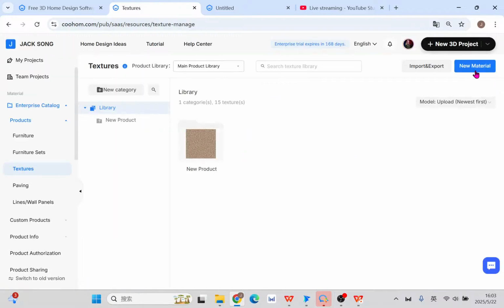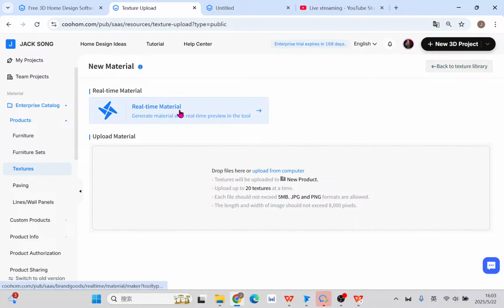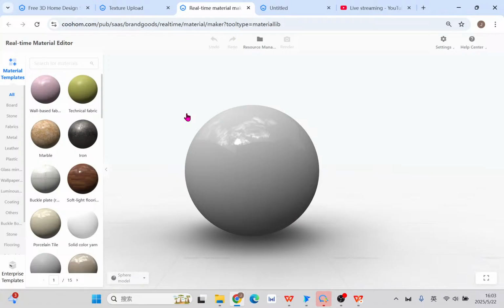This time I can just show you some of the basics. For example, click the real-time. If you use this one, it also allows you to upload, but only for some fixed pictures. So most of the time, we suggest you use that. Once you click anything, there will still be an option for you to choose the real-time material editor. The final destination will always turn back to this real-time material editor. And then you can see we have so many formats that we can choose from.